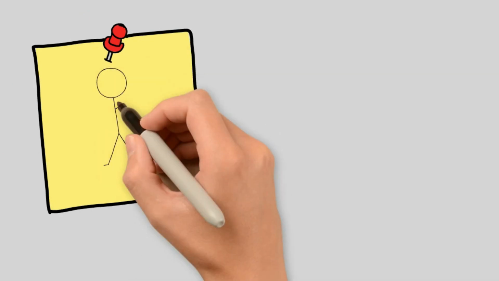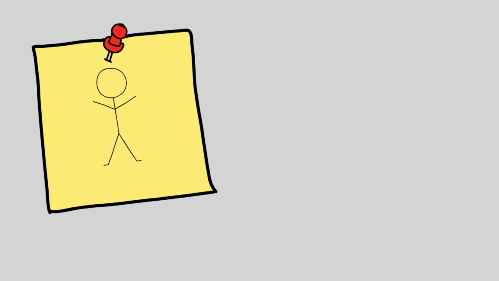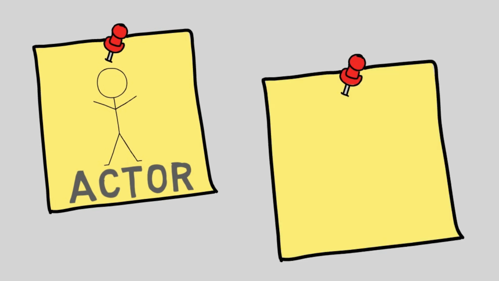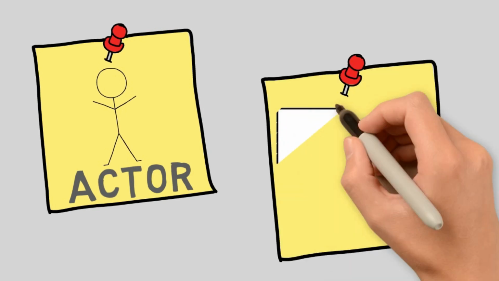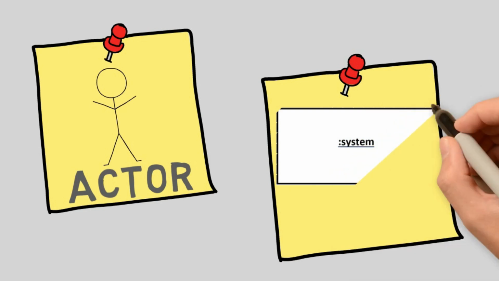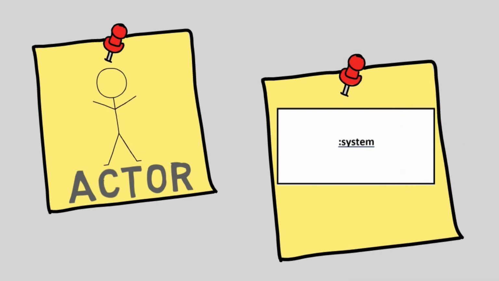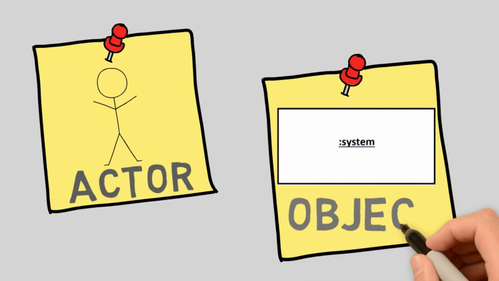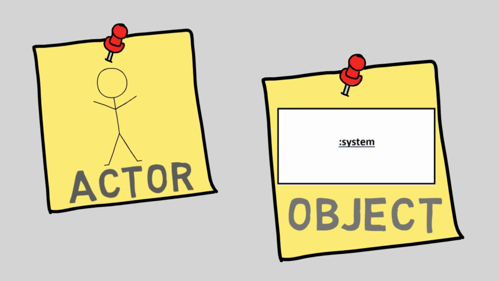Actor, represented by a stick figure, is a person or role that interacts with the system by entering input data and receiving output data. Object: the box labeled system is an object that represents the entire automated system. It shows an individual object and not a class of all similar objects. A rectangle with the name of the object identified; the colon is optional.